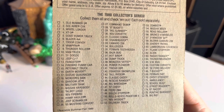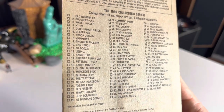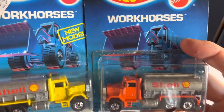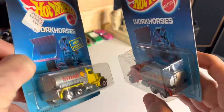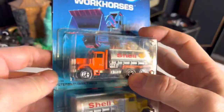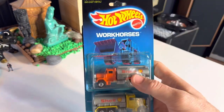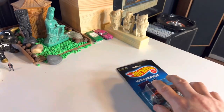So many cool cars, and many of them we'll be taking a look at from Jack's collection. You can see the second release facing the opposite direction with the new model. So happy to have these. Incredibly heavy piece. That feels like it weighs a couple of pounds. All right, let's go to the next car.